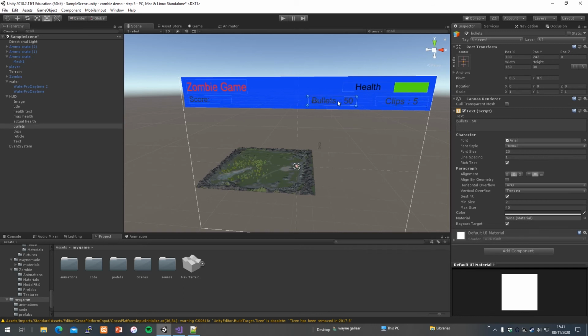I'm going to move this right into the center. See, that's the center line there. There. Move that up there.